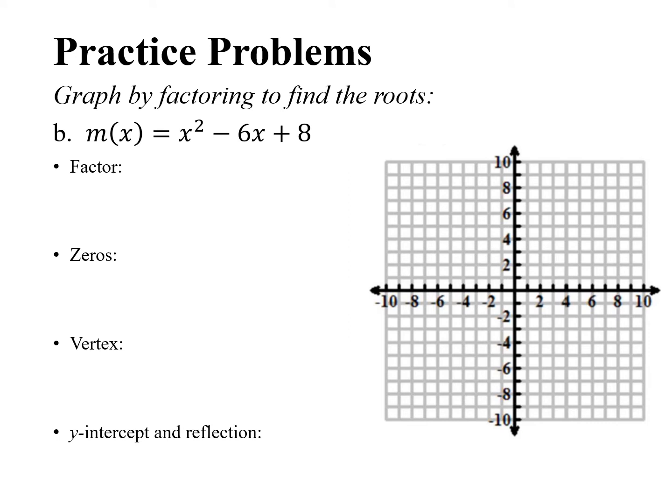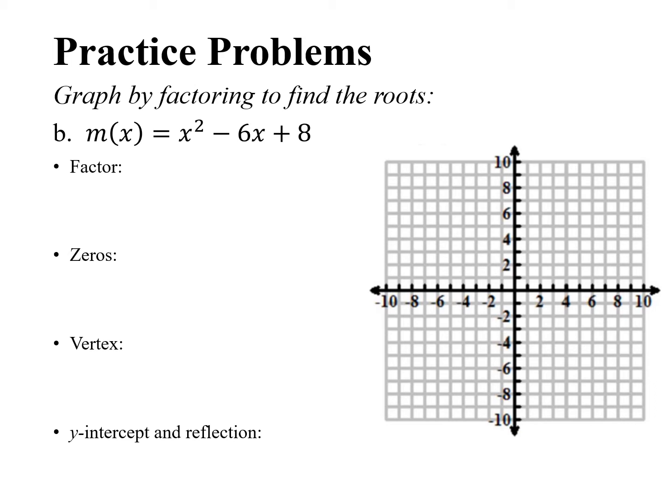Let's try it again. This time we're going to deal with the function m of x is equal to x squared minus 6x plus 8. So pause the video for a minute and see if you can come up with the answers to this one on your own. I'll walk through it again in just a second here. So pause now. When you're ready, you can unpause the video.